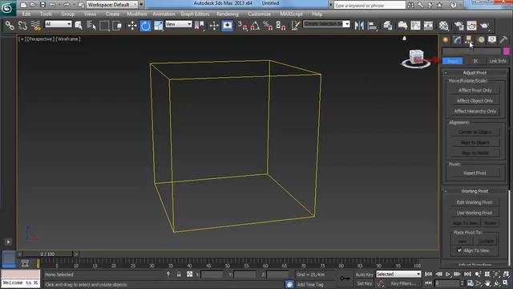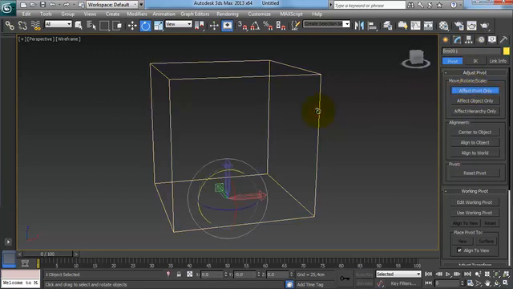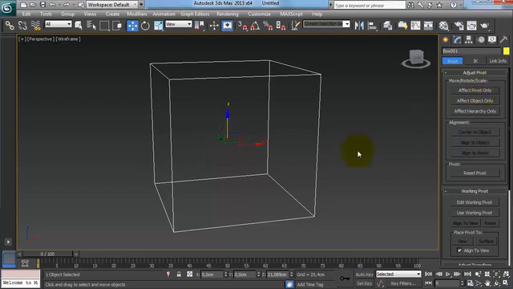In Pivot, we can make adjustments to the pivot point by clicking on Affect Pivot Only. Then, selecting the object and the Move tool, we can change the position of the pivot depending on our needs. To make the changes effective, we click again on Affect Pivot Only.